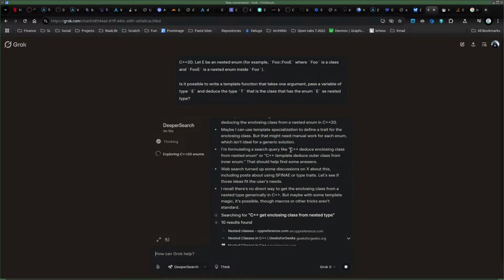See, I couldn't do that. Like, I couldn't find the right words. But C++ deduce enclosing class from nested enum. Very good. C++ template deduce outer class from inner enum. Also very good.